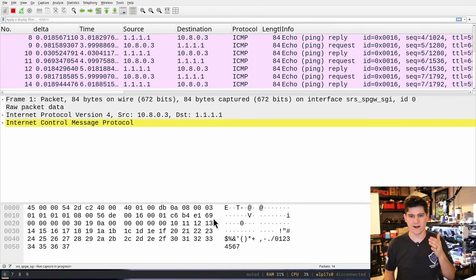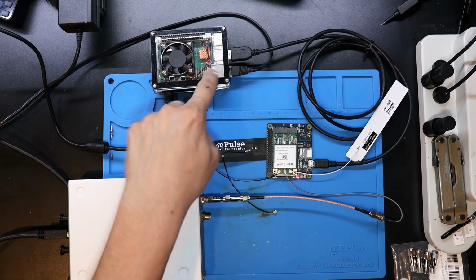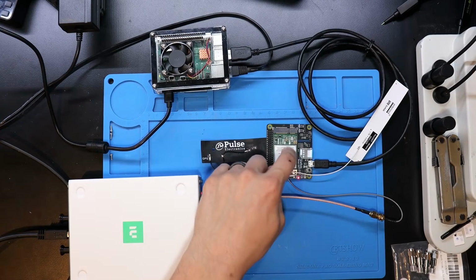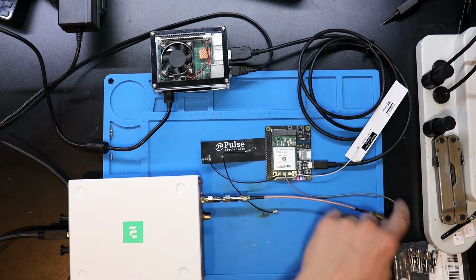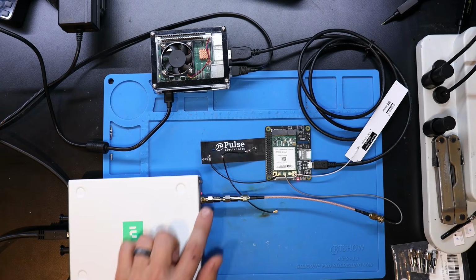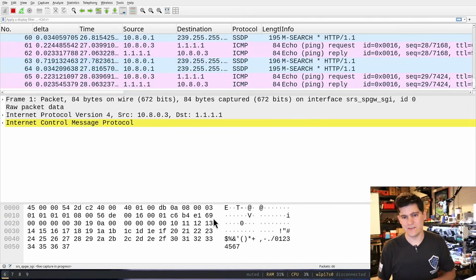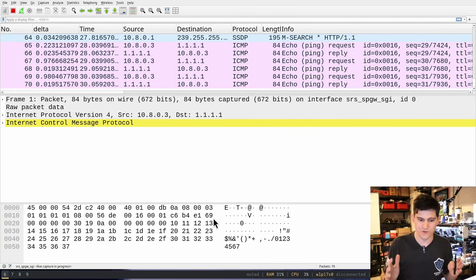These packets are coming from our device here through our cell modem out over these UFL and SMA connectors, being decoded as LTE traffic, and being forwarded using IP forwarding out to the real internet.